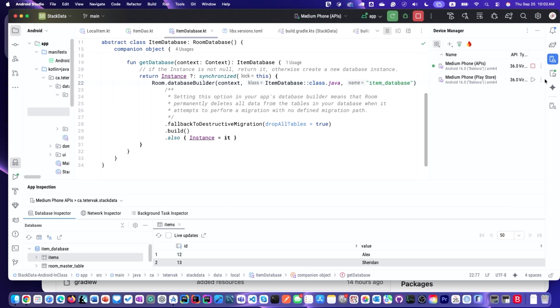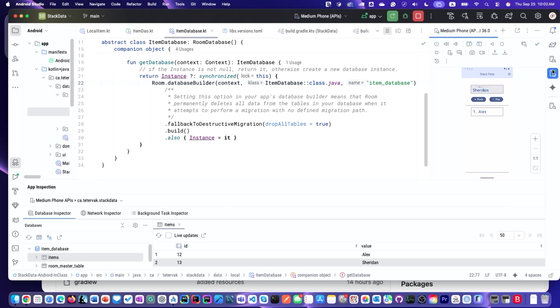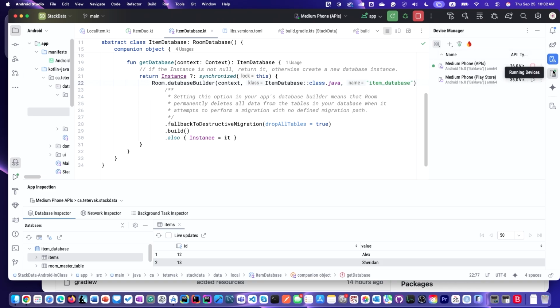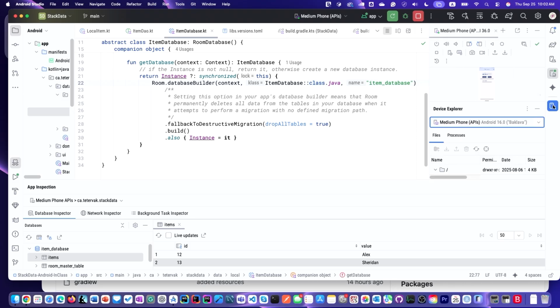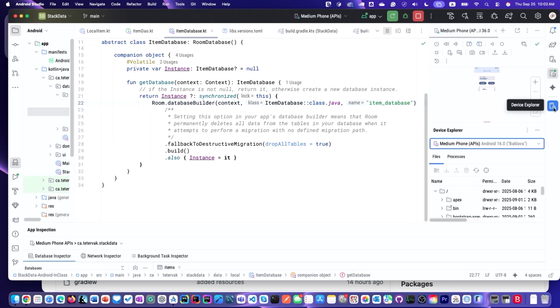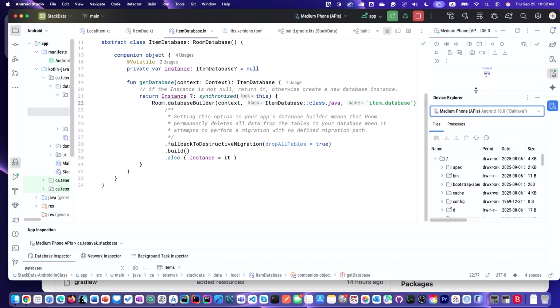Oh, no. The bottom one. Does it show you? Oh, here it is. Here it is. It shows up here now. You click on it and it shows here. So if it doesn't show, you click on this one. What do you see? You will see the hard drive of the device, of the emulator.